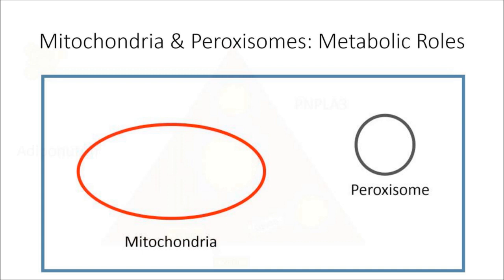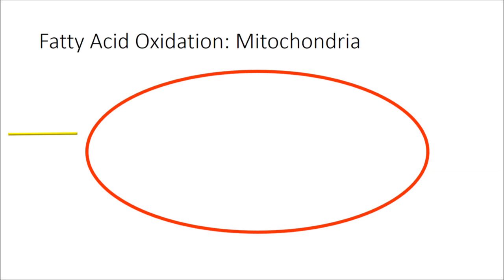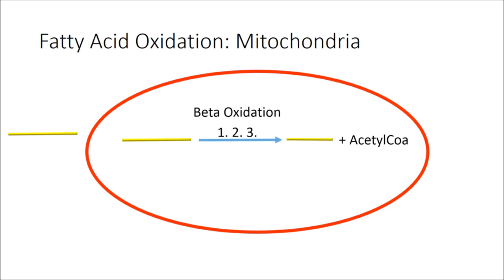Another important feature we have to keep in mind and understand is that mitochondria and peroxisomes are important in terms of lipid metabolism. And particularly in the case of mitochondria, how they help in understanding the injury that may occur in steatosis and steatohepatitis is to understand that the role of the mitochondria in terms of lipid is to take that fatty acid and to start to cleave it through the action of three enzymes or three steps, leading to what we call beta oxidation, that results in a 2-carbon cleavage to produce acetyl-CoA, and the fatty acid can continue to be cleaved and metabolized appropriately. This will then lead to feeding it into the TCA cycle for energy production. But the acetyl-CoA may also leave the mitochondria, giving rise to ketone bodies.